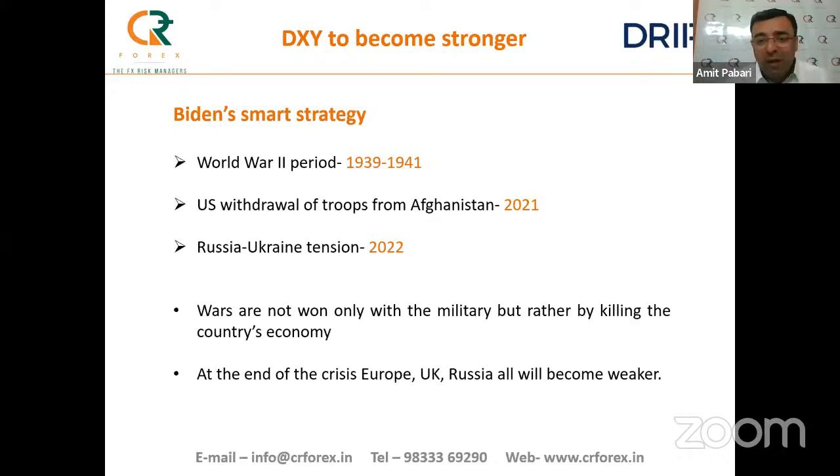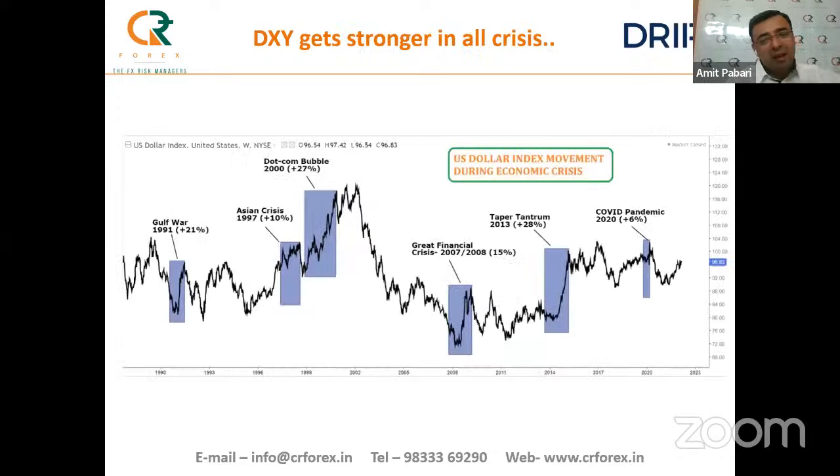Now, these three economies, because of war, will face huge fiscal deficit. अगर आप देखेंगे, Europe has said they were gonna spend $100 billion in arms and ammunition. ये कहाँ से आएगा? ये सब US से आएगा. So, if you see in this crisis, US will become more superpower. US and China will become more superpower. Because of that, DXY will go higher and higher. ये करंट स्टोरी है. हिस्ट्री में जाते हैं.